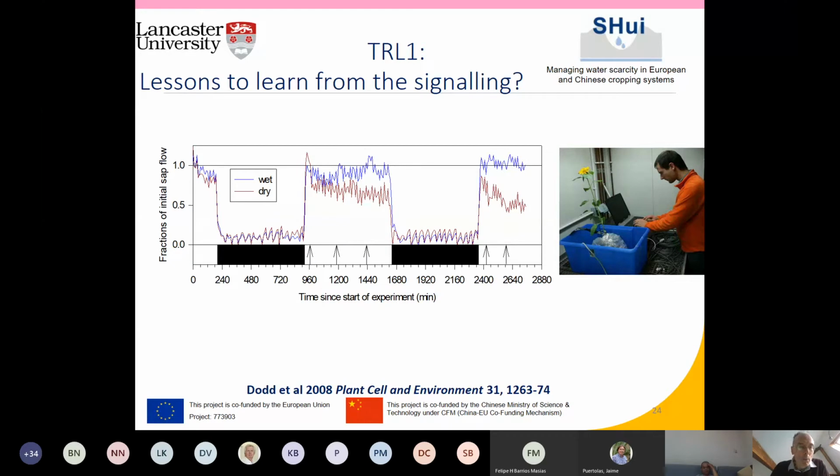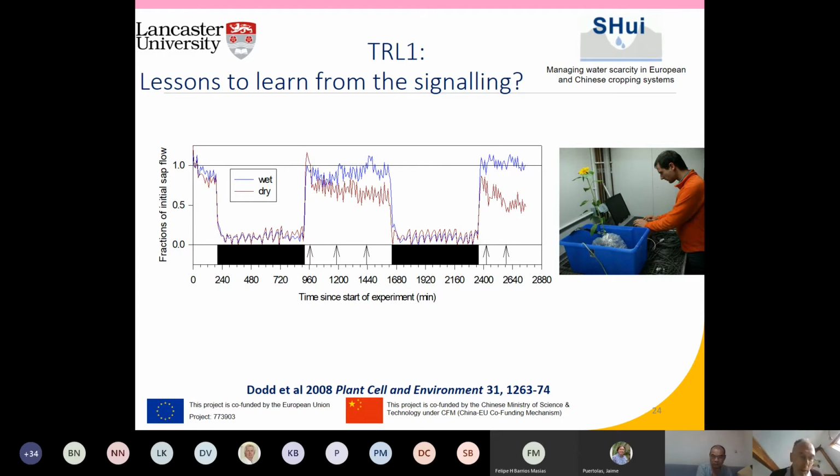But I ultimately developed a technique that allowed me to measure sap fluxes through different parts of the root system, and then subsequently measure the signaling from different parts of the root system. And I developed a very strange plant using a grafting technique called a two-legged sunflower plant, and you'll see the reason for the descriptor in the next slide.